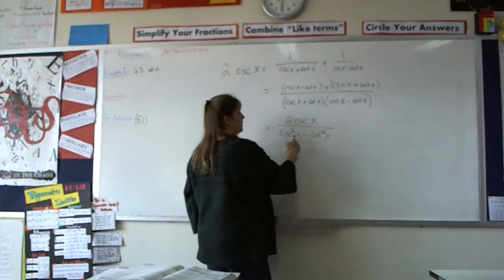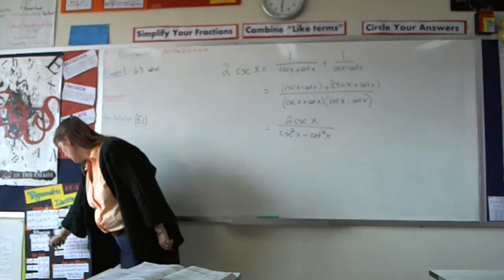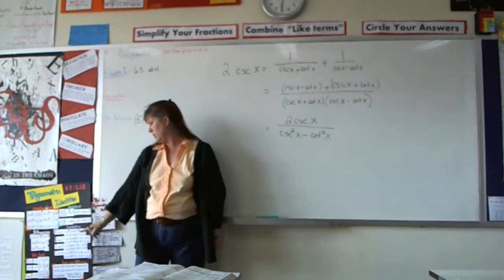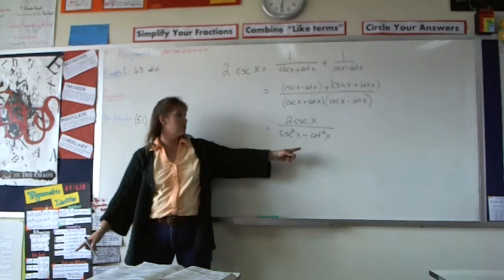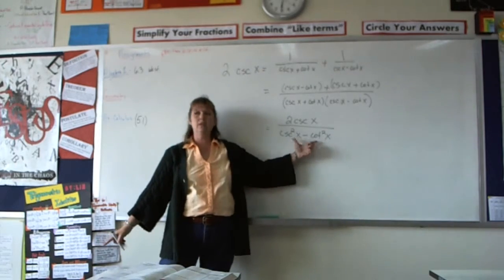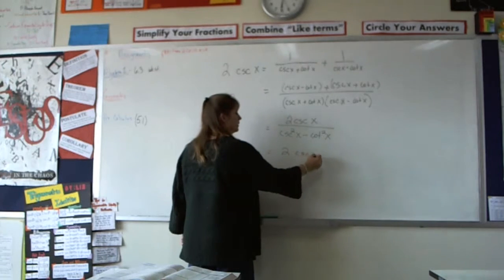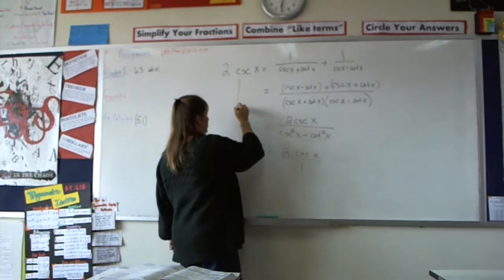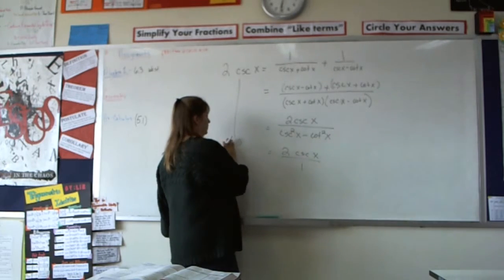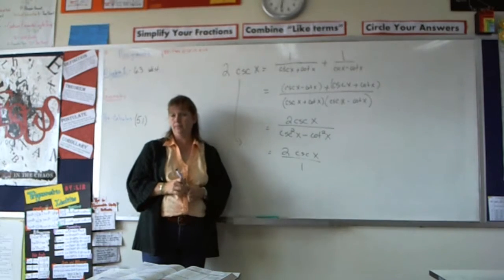Okay, do we know anything about this term? It'll equal 1. It does. Pythagorean theorem says 1 plus cotangent squared equals cosecant squared. We move over the cotangent. The other side, this equals 1. We are left with, I'll just pull this down here. How's that? So we see that it does match exactly.